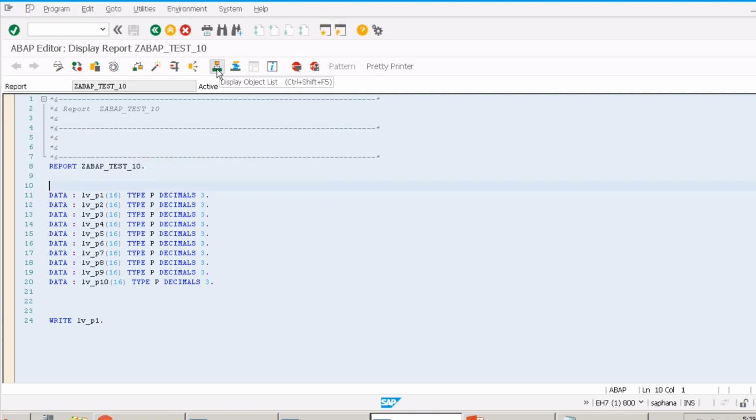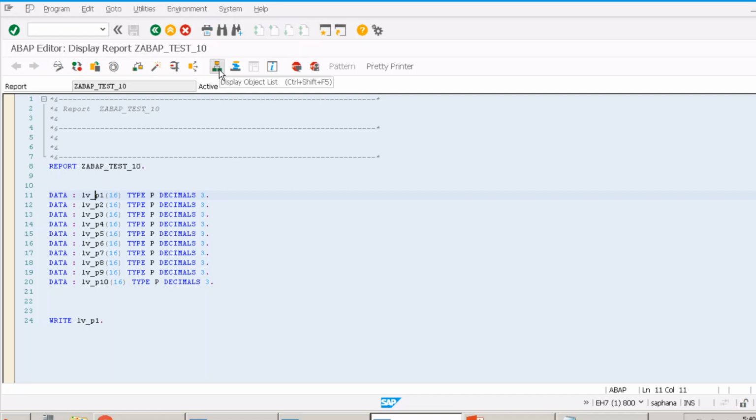And then, I'll show you what this is. This is activate. Just remember this: activate, execute, where-used. The where-used list will say where this program has been used. Generally, inside one program we call another program. That is another concept, we will see that. So it will give you the where-used list of that program, or if you have selected a variable, it will give you the where-used list of the variable, where all it has been used.